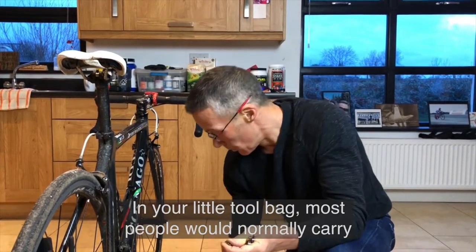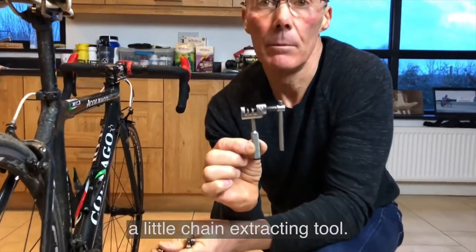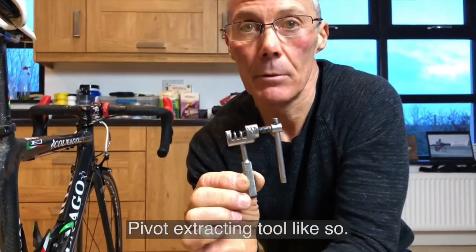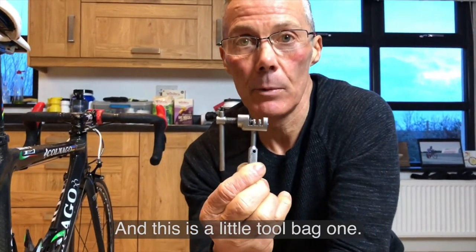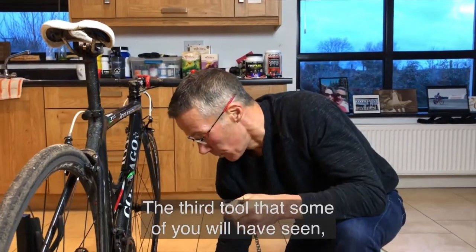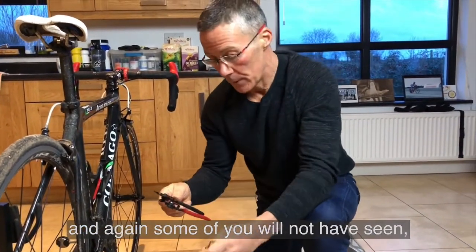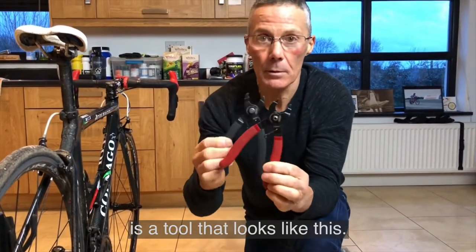And in your little tool bag, most people would normally carry a little chain extracting tool, a pivot extracting tool like so, and this is a little tool bag one. So you'll have these two things. The third tool that some of you will have seen, and again some of you will not have seen, is a tool that looks like these.